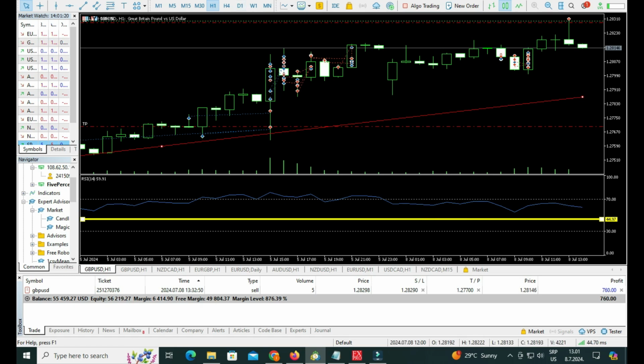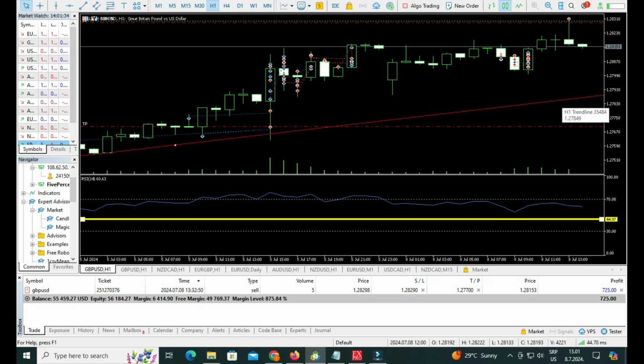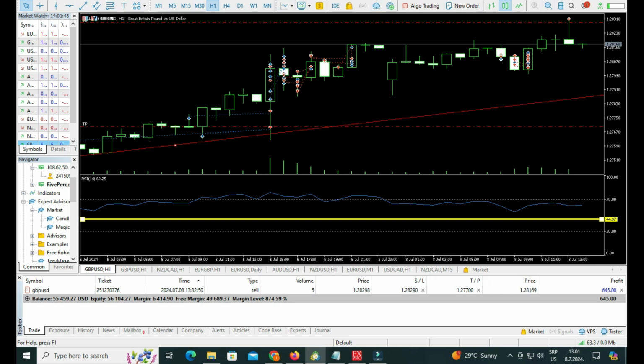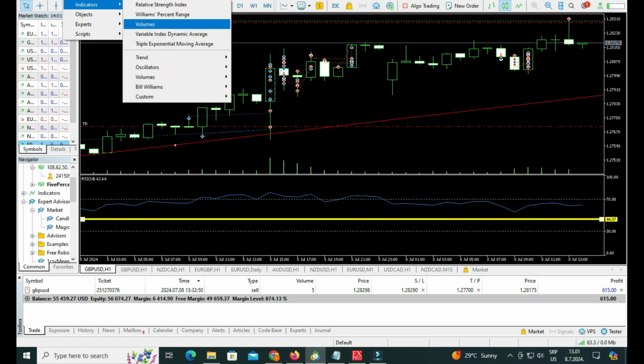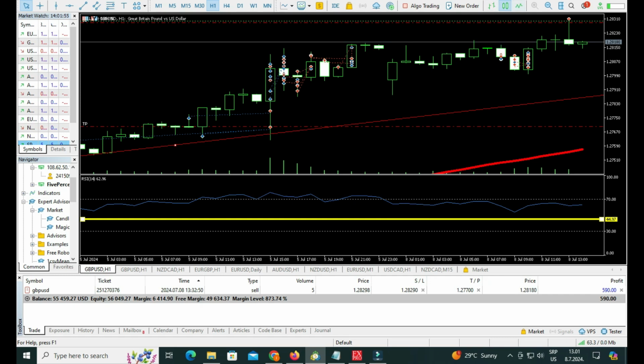As you can see, the first hour is finished. My trade after the first hour is in very good shape. We have a bearish candle, and I hope that we will see the pullback. I want to hit this resistance, but I will not put a target directly. I want to see what will happen. If I see the hourly break below this line, just to put one thing very interesting, I will put on the moving average 50, just to see where it is.